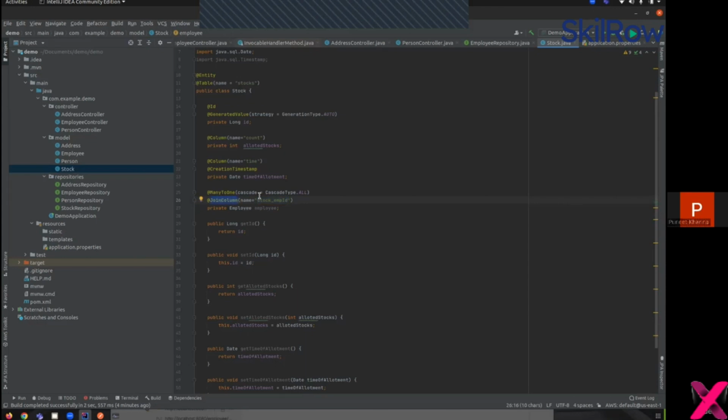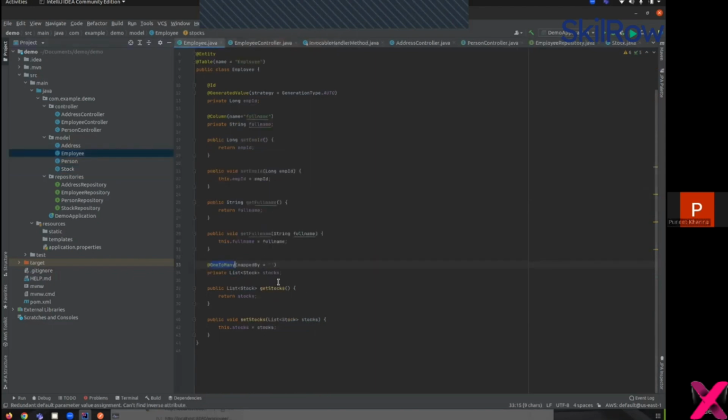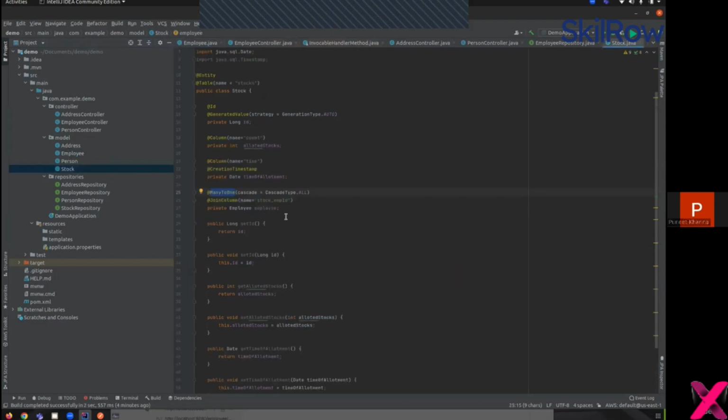So we have created a reference of employee in stock, and we said that this is a join column with employee, and it is many to one. That means many stocks can be allocated to one employee. Then an employee has a one-to-many relation with stock. So if you go back and see, initially we had the join column annotation on employee, but at this point of time we have reversed it.